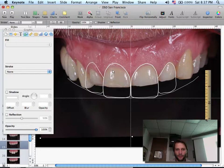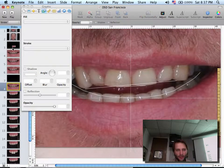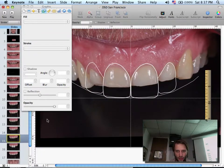Here, what we do here, I can check the probing, see what are the consequences of playing with the soft tissue over there, and I can come back to the face photo. If the centrals were not important, because they don't show the lateral, for me it's important because he doesn't show soft tissue. He shows more soft tissue in one lateral than the other, and that really doesn't look good. So I can show this to him and say that here maybe it's nice to reshape and to match the other side.